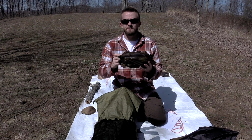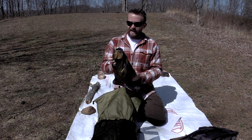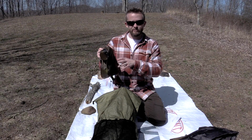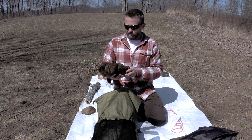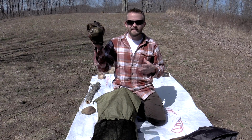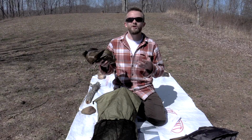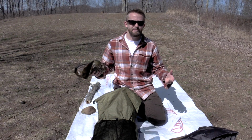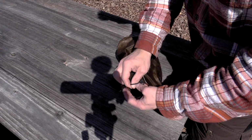So coming up, this is my very first kit bag, and I will give you the weight of each of my kit bags, not every component inside of them. Now, when I'm backpacking, I like to have my gear nice and organized, and I find that kit bags really work well. So I can look inside of my bag, see the kit bag that I want, and pull it out.